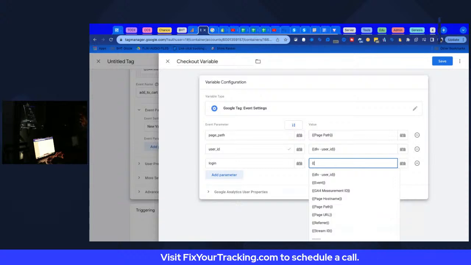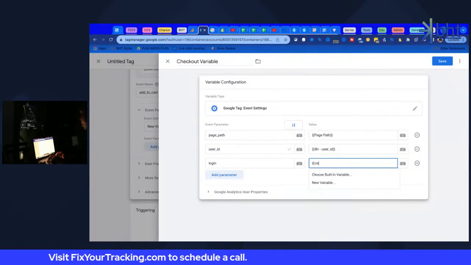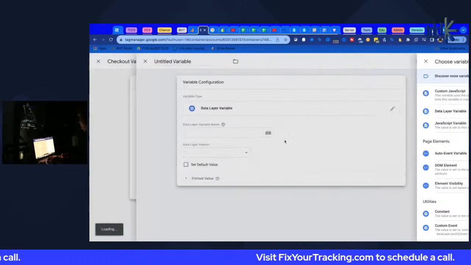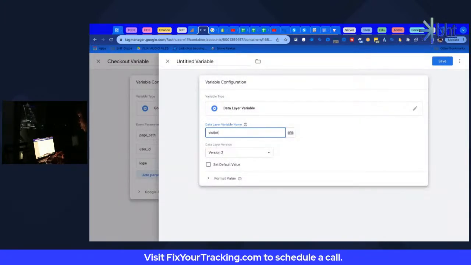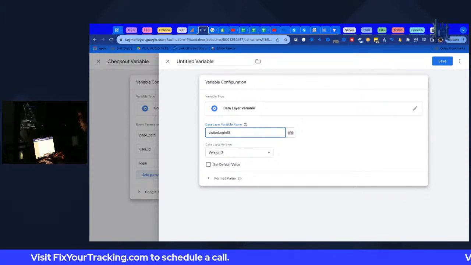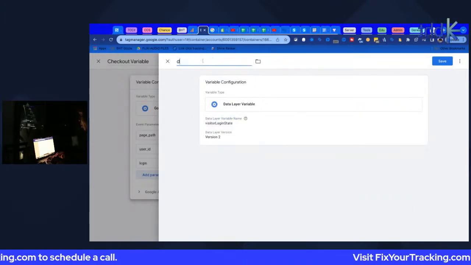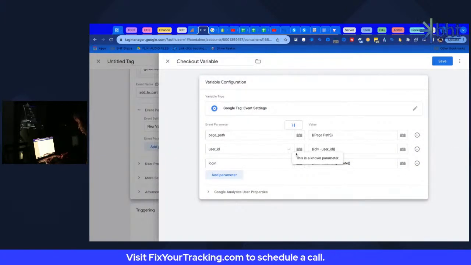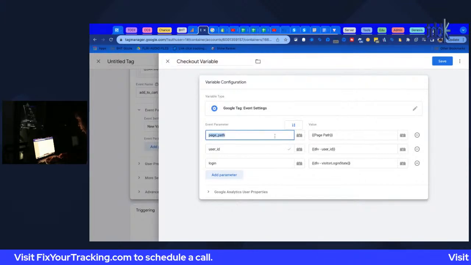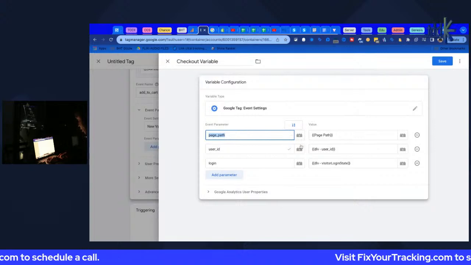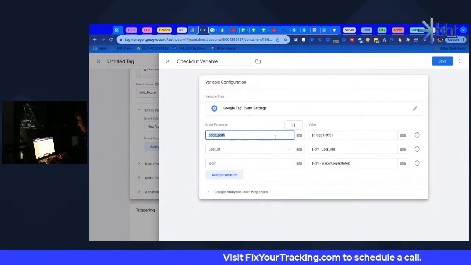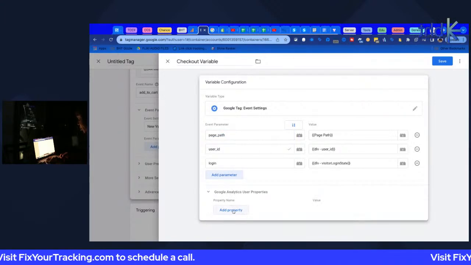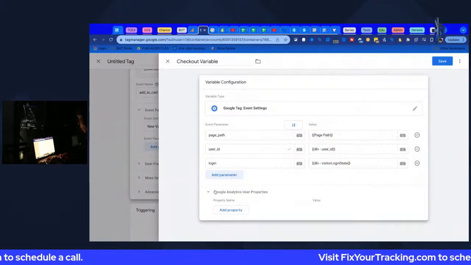I could probably go visitor login state. I have to go here. Visitor. If you guys have seen some of my other work, you'll know that I use this on Portrait Masters. This is a known parameter. Page path is not a known parameter for some reason, I guess. Yeah, I'm not sure what's going on there. Et cetera, et cetera. I can do some user stuff, event and user, right?